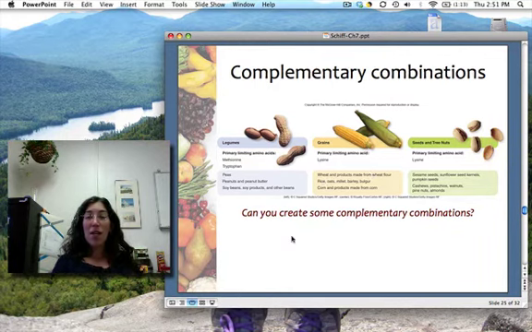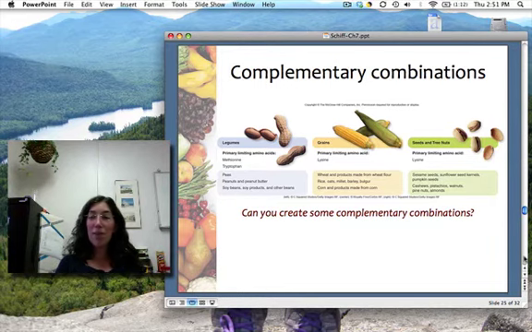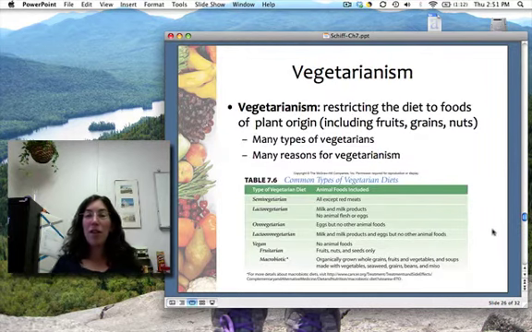Also, I like to do legumes plus seeds and tree nuts, some kind of a trail mix where you have peanuts and cashews and almonds and sunflower seeds. So mixing peanuts with other types of tree nuts gives you a complete protein. So there's a lot of different types of combinations you can make. So feel free to come up with some of your own. But for now, I'll move on.